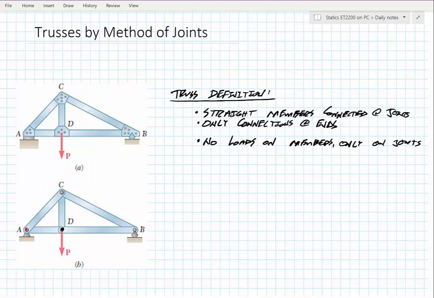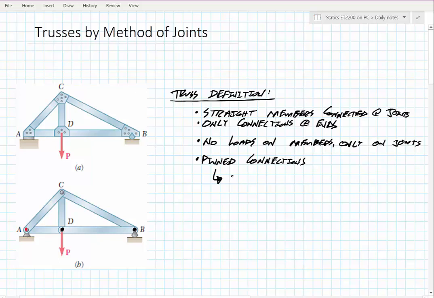Another piece is that they have to be pinned connections. All of these connections are pinned. And the point behind that is if we have a pin here, we know that a pin can handle reaction in the X and Y, but there can be no moment, right? So that way we're still with this whole two force body thing.